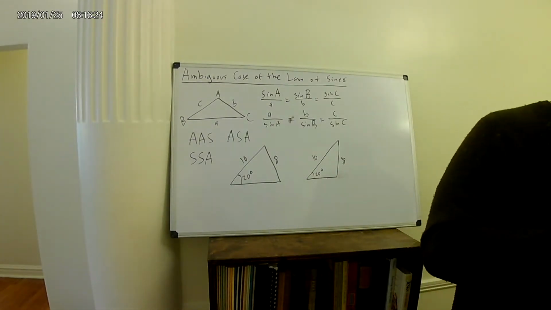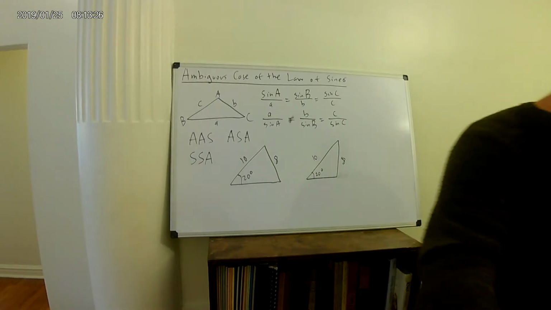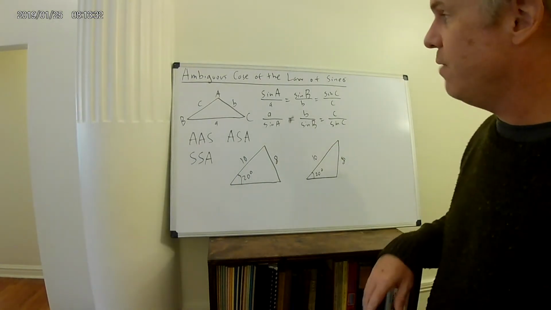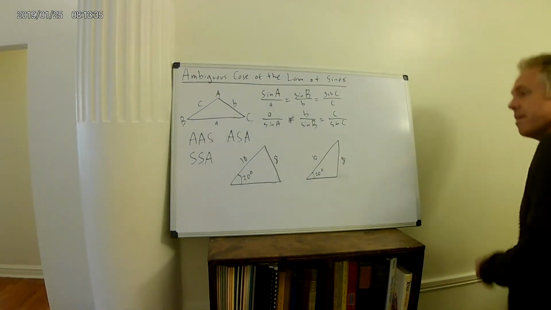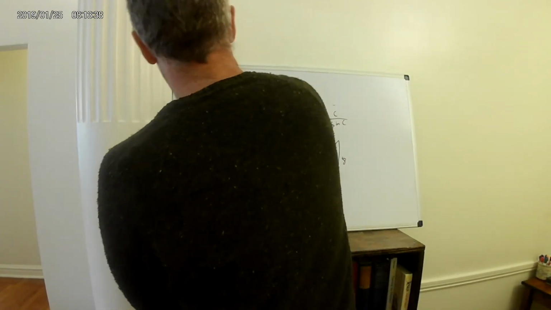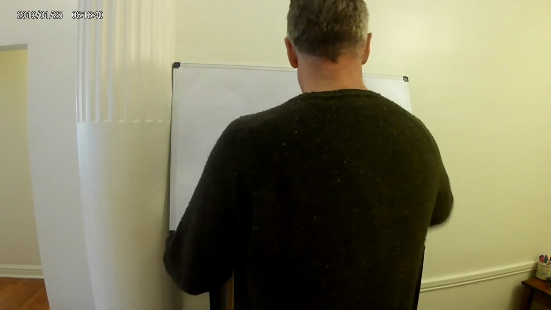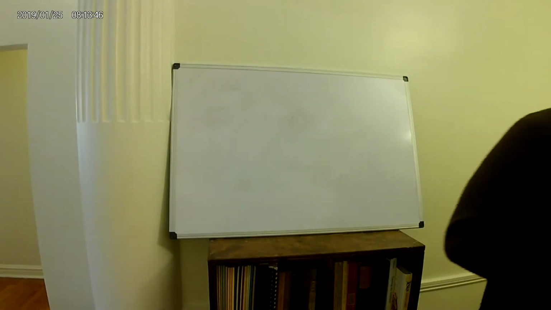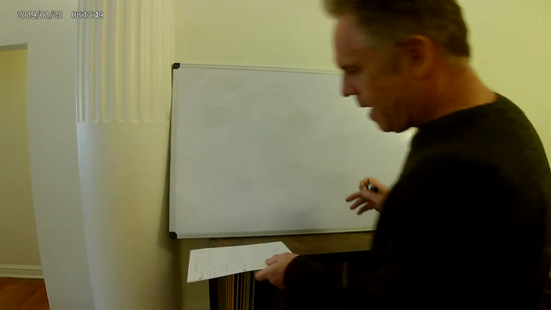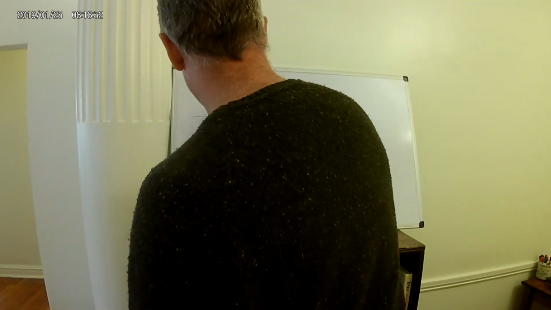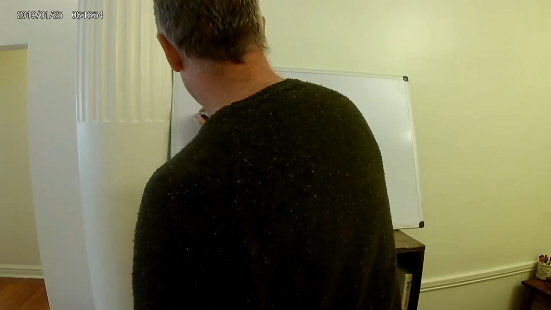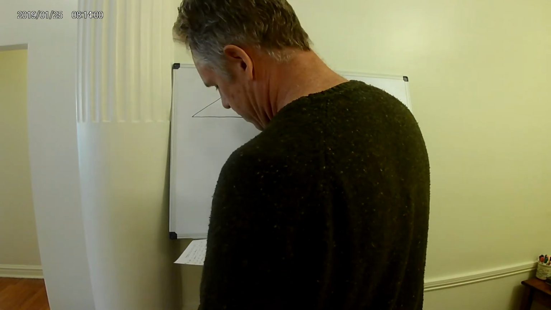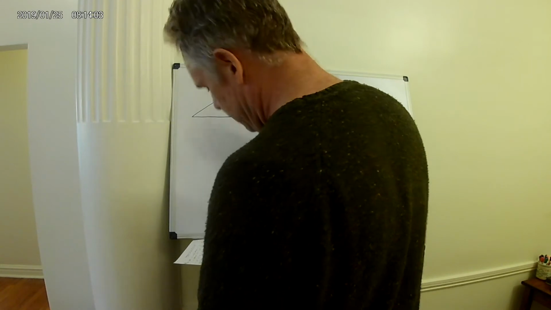And let me erase this, and then we're going to consider a different example. We're going to go through this carefully. And there's actually four different cases we can have when we have an SSA triangle. Okay, so suppose we have the following triangle. And here we go. Let's just draw this carefully. We have one side here. Then we have another side like this. And let's continue this out here. And then we have another side coming possibly down like this.